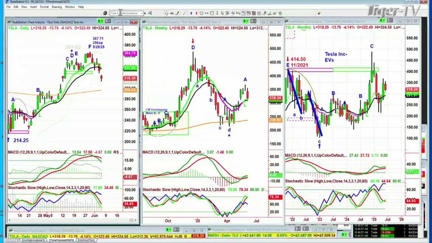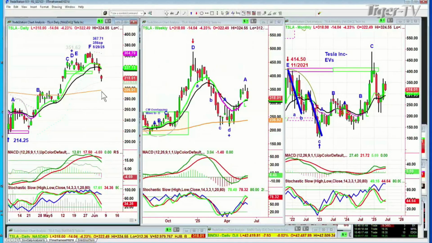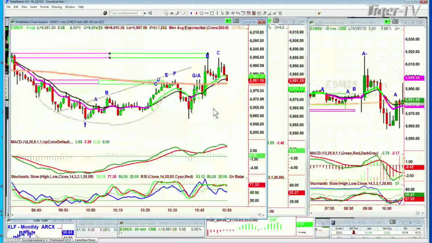367.71 with the 356 open on the 29th of May. I said, be careful, that's a peak F, a leg F, and the next day we pull back, it's a peak F, and you've broken all key support levels. It's at 318. If Tesla gets to 308, it's at 318 right now. Then in the next week or so, you're looking at the 200 period moving average of 296 as being a potential. Now, let me just go back here, because maybe that was correct.